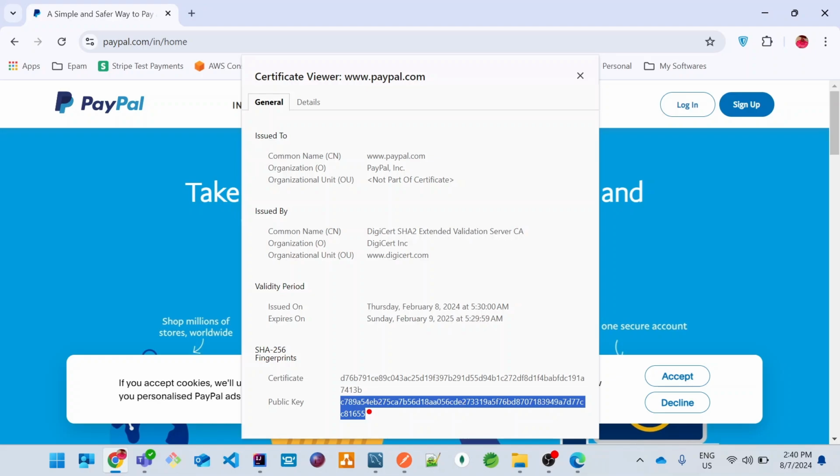And only the server which has the private key will be able to decrypt the data, authorize it, and send the response back to PayPal. So that's how it actually works. This is what an HTTPS website does, following the same pattern of encryption and decryption techniques.